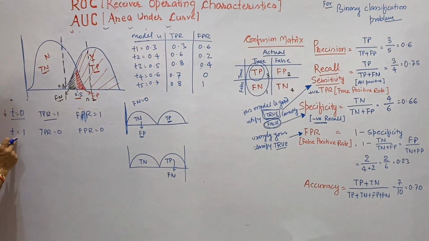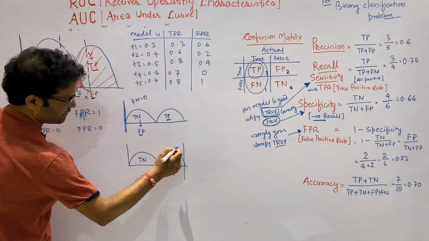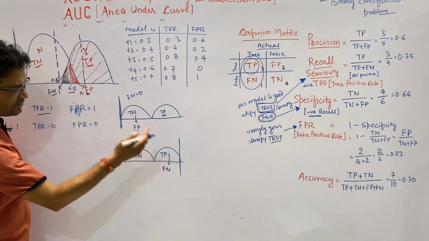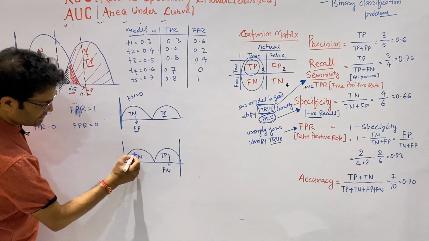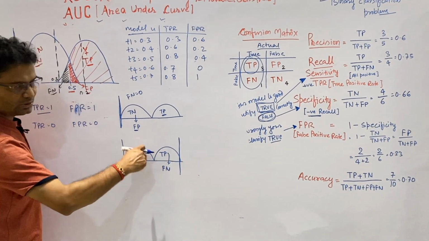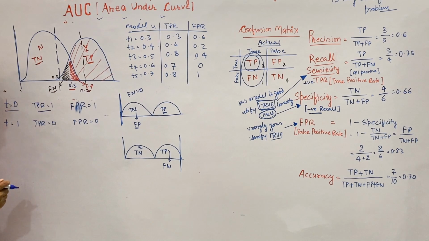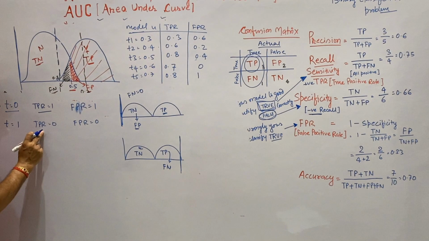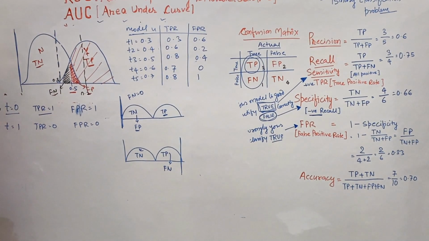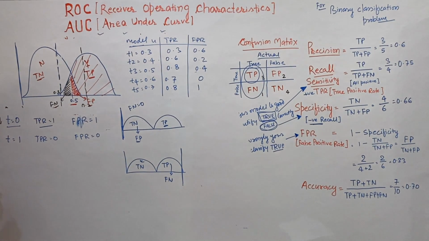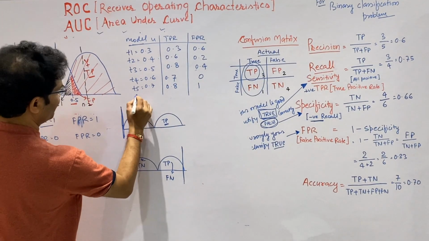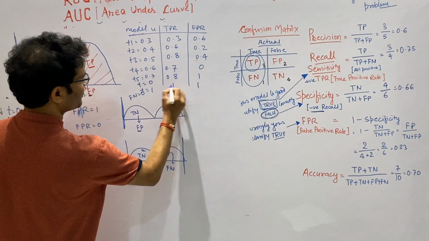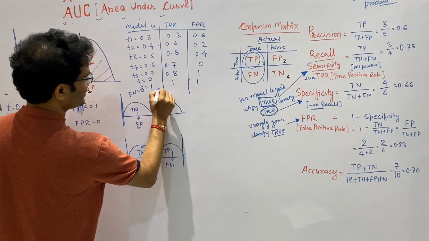In the same way, if you check the threshold 1, this threshold I am keeping it here. So what happened? They will consider everything as negative, right? So this negative is already there. Even these 2 positives they will consider negative, and it becomes a false negative. So when threshold is equal to 1, the TPR is equal to 0 and FPR is equal to 1. This is the case, right? So now, if you put these two values here, this is 1, 1. And for this it is 0, 0.